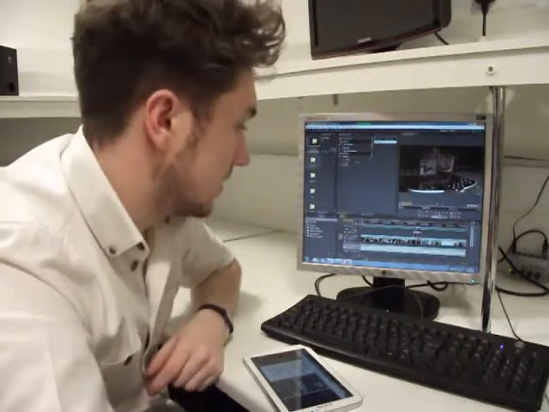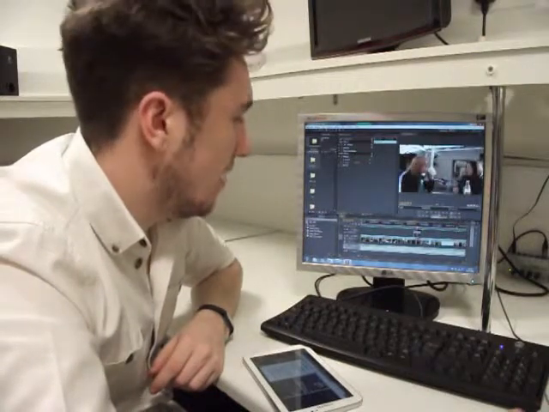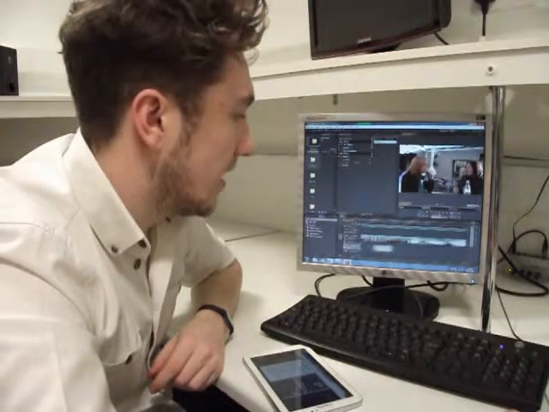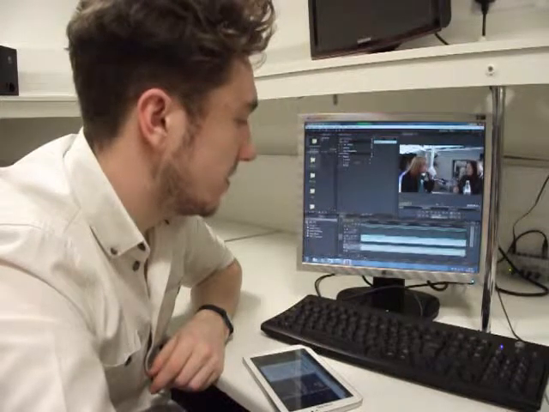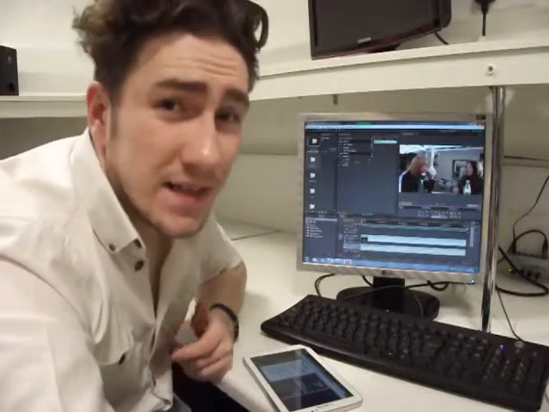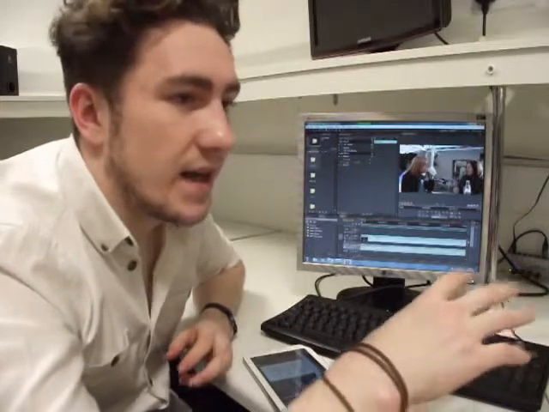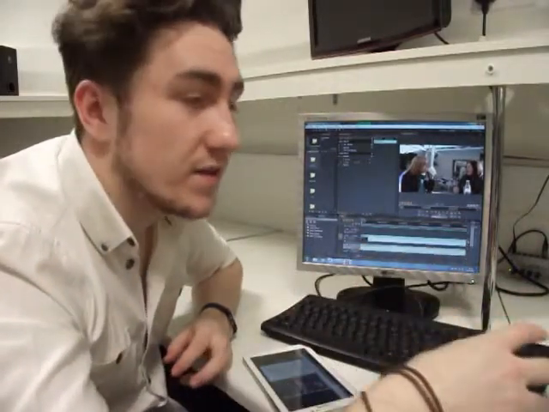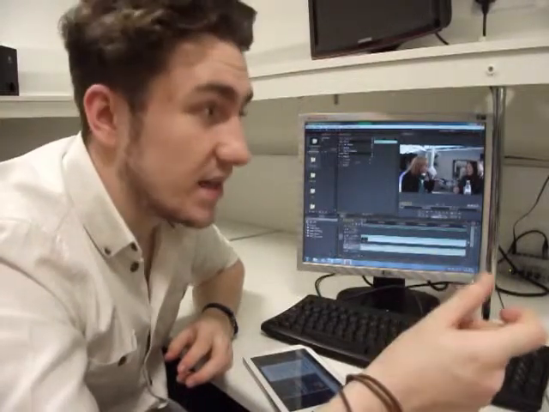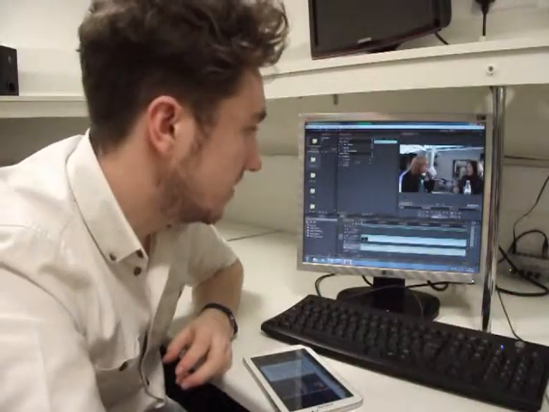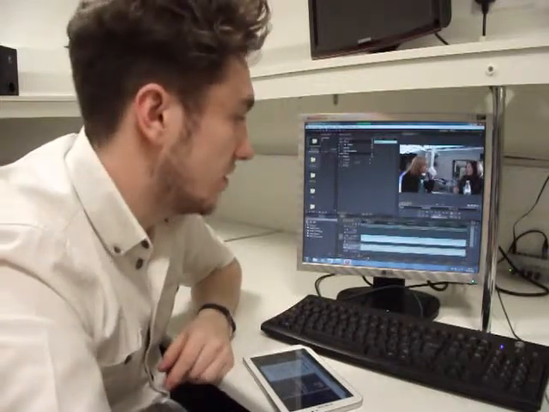Another problem that we encountered during the editing process were flashes. So this was where we may have had an interview, and over the top of that interview, we put a cutaway, but then decided against the cutaway and moved it. For some reason, we had a frame that wouldn't leave. It sort of attached itself to the original interview footage, and would play that single frame in the wrong place. It was only a single frame, but you could definitely notice it whilst watching the documentary.